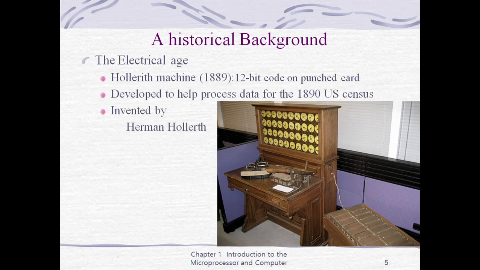After the mechanical age, we then entered an electrical age, where the Hollerith machine was invented in 1889 by Herman Hollerith. This machine used a 12-bit code that could be used to store data on a punch card. The Hollerith machine was so popular that it was used in the US Census in 1890.